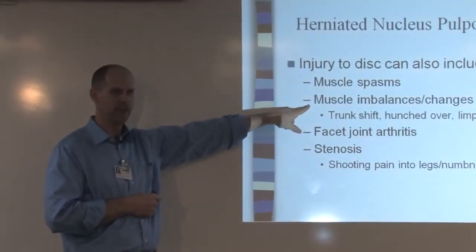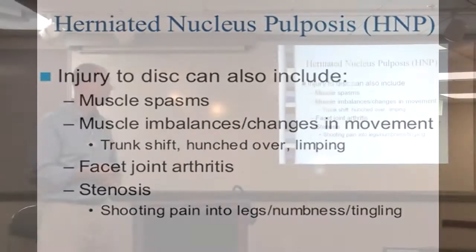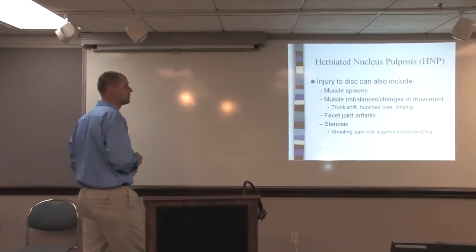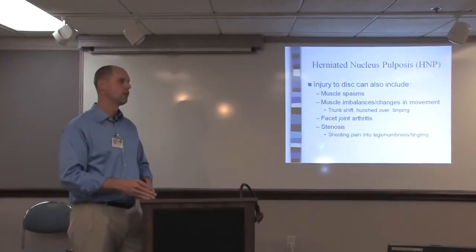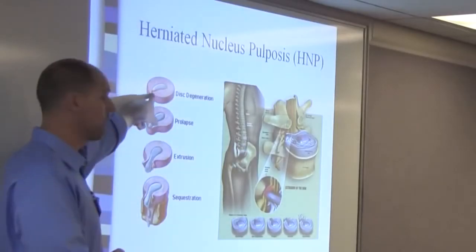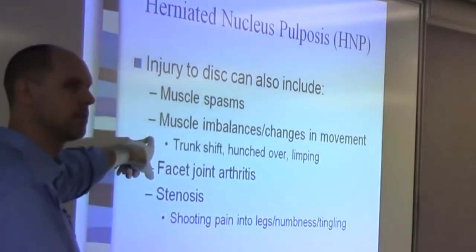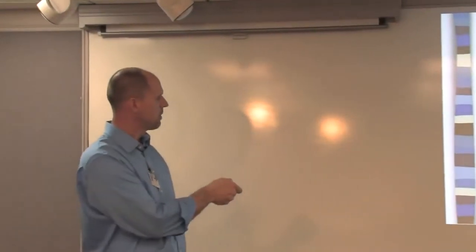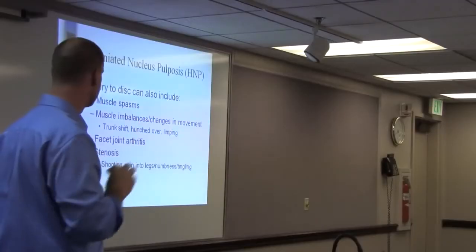When you have an acute injury, your muscles go into spasm — they tighten up and tell you to stop moving. We also have to deal with altered movement patterns. When you're in pain, you change how you move — you may be shifted over from a disc bulge or limping from symptoms down the leg. Research shows that if you change your movement patterns consistently over four to six weeks, your brain re-patterns that as your normal movement. So even after muscle spasms are gone and your disc herniation may have healed, you may still not be moving the way you're supposed to, causing continued strain. Increased stress on the joints can lead to early arthritis.